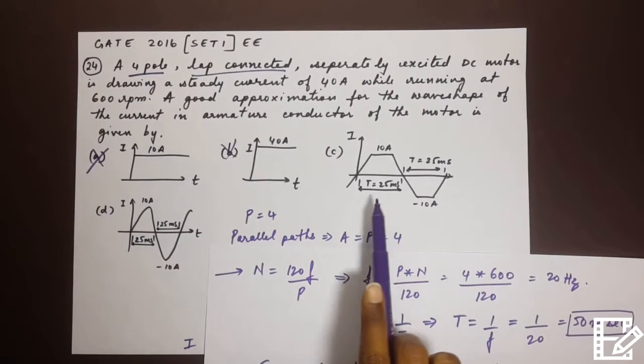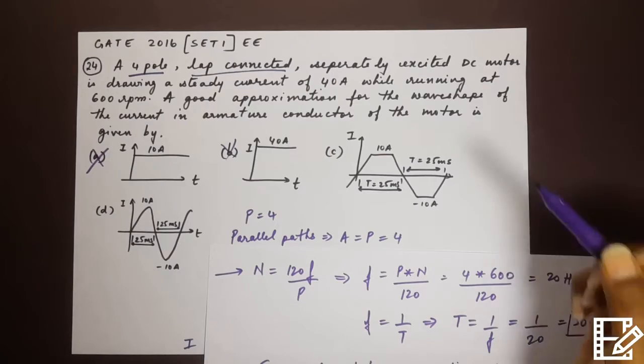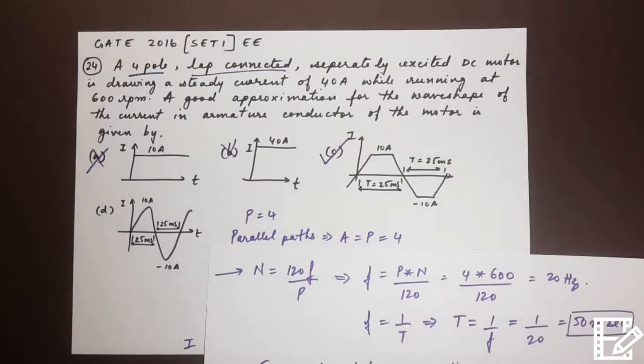You will notice that each of the time periods is 50 across an entire cycle. So for linear commutation, this talks about a DC motor, a separately excited DC motor. For a separately excited DC motor, and that too for lap connected winding, you should know that the linear commutation, the change of current values from 10 amps to minus 10 amps, is a straight line. Because it is a straight line, option C is the right option. I hope this has helped.